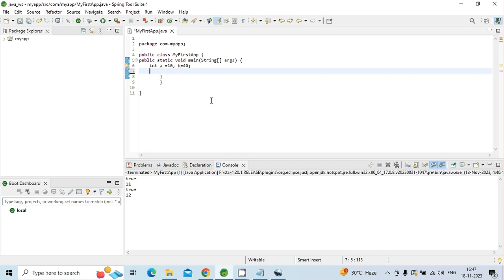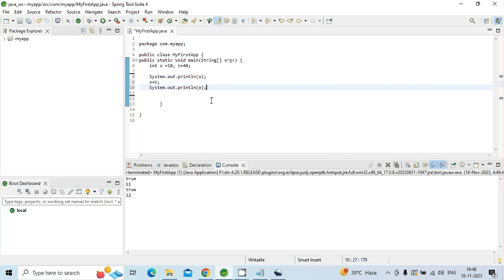So basically, what is the assignment operator? For example, a is equal to 10, b is equal to 40, and now I want to print a. First I will print the value of a. Then I will copy the same and again give a is equals to b, and print it. So basically a value is equal to 10, first I am printing it, and now a is equals to b. That means I am assigning the b value to a. So the b value is getting assigned to the left one, that is a, and it is printing 40.